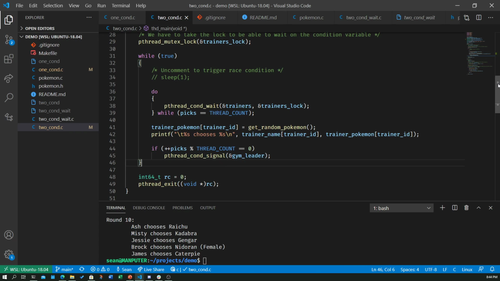So if I uncomment this sleep here, we essentially still have the potential where this is kind of similar to what I showed in the slide deck, where one of the threads can basically not make it onto this wait before the main thread calls broadcast.